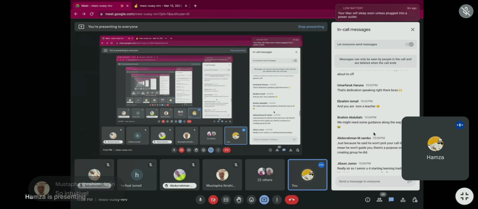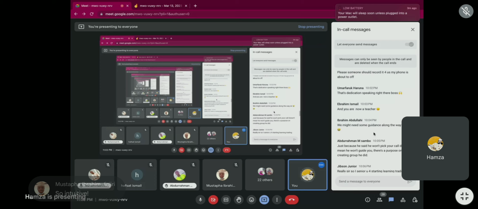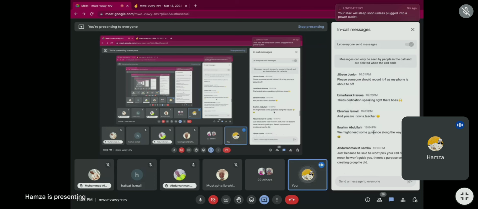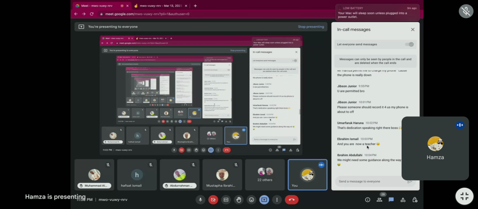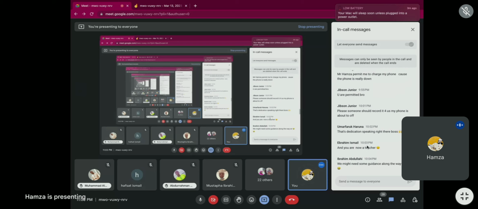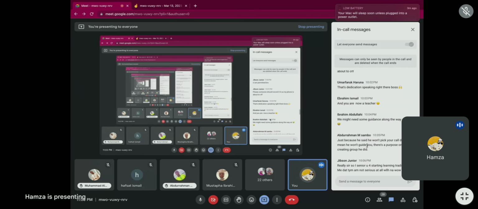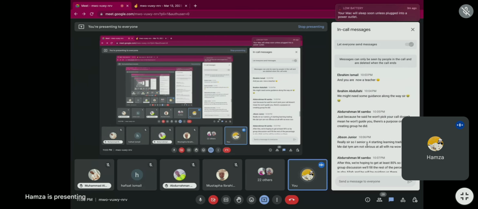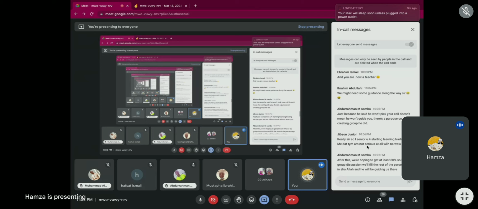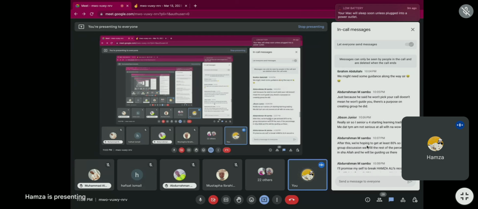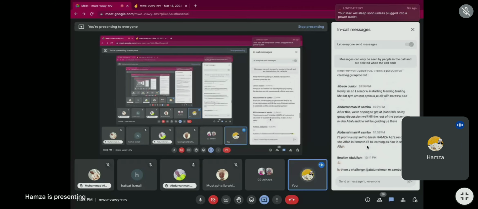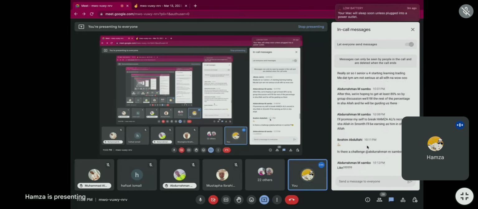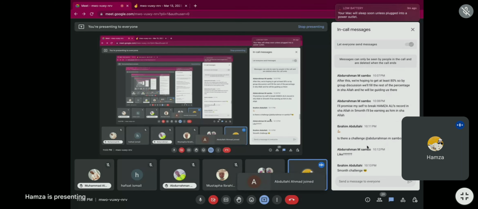Yeah, for sure. We will hold sessions once in a while. That's dedication speaking right there, boss. Please, someone should direct us from my phone. Yeah, for sure. We will hold sessions every once in a while. I can just text you guys, okay, tomorrow there'll be a session. If anyone is ready, show up. But it won't be as regular as this. Whenever I feel free to give you guys anything, I will do it. I promise myself, yeah, for sure.